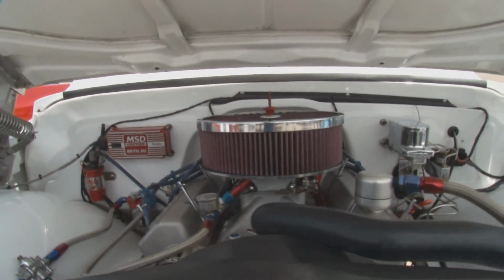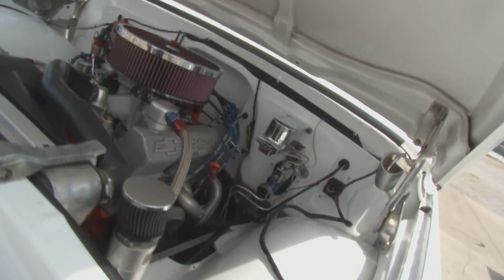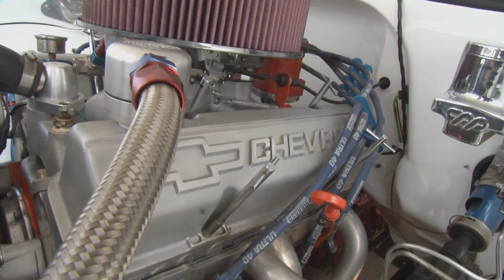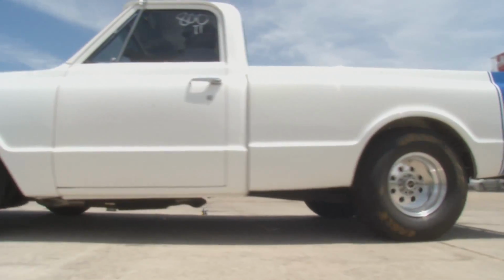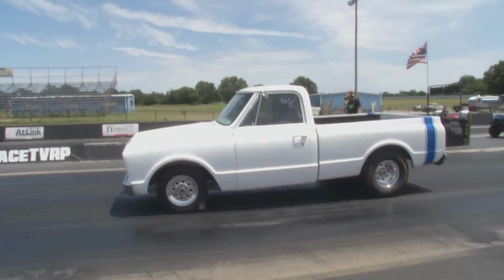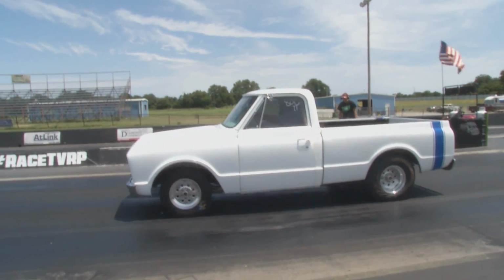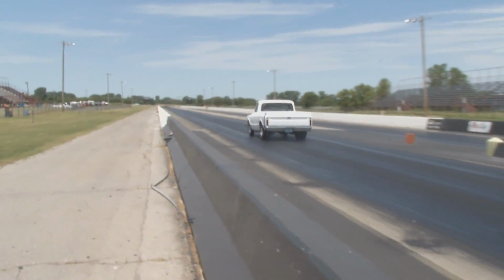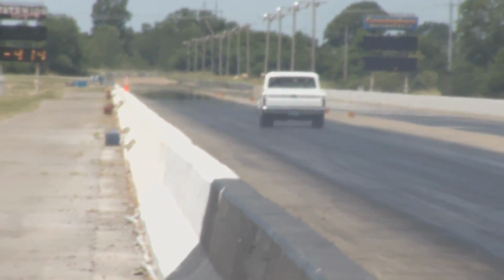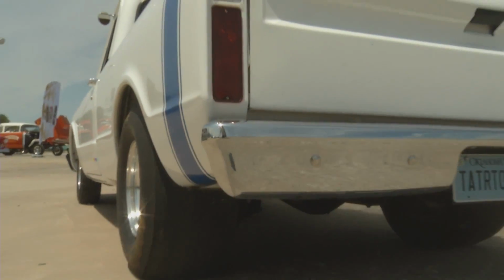Never run it before. It's actually a 400 with a reverse pattern transmission. What's the motor? It's a 434 Dart block. It makes around 700 horse. So it should do it today, I hope. I'm not going to venture an elapsed time. How about you? I'm hoping at least in the 7th and 8th mile. I don't know if I'll get it or not, but that's what I'm hoping for. I would be stunned if it wasn't in the 7th and the 8th mile. I think you might be way high on that as well.